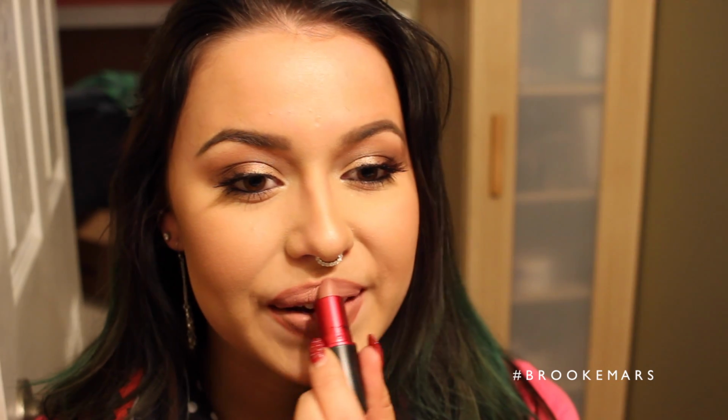This is the Spiced Liner by MILANI, and oh, love this guy. He is just awesome. He's the perfect shade for those nude lips, like for the nude ombre. Loving these guys for that. Now the actual lipstick that I'm wearing today is the VIVA GLAM 2, and this is a very, very different nude. I've never experienced a nude like this. You put it on, it's very mauvey, and it just has the coolest tone to it. Like you can kind of, here, I'll just put a little bit on. Little redo.